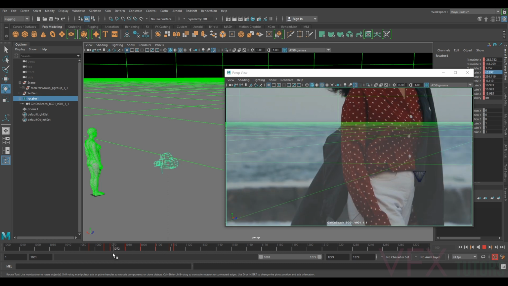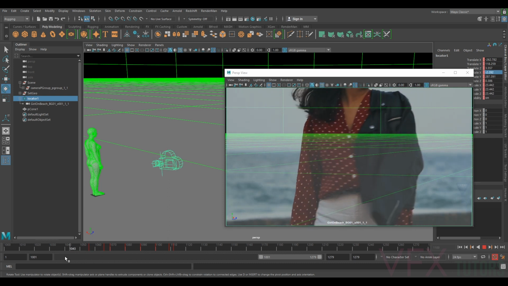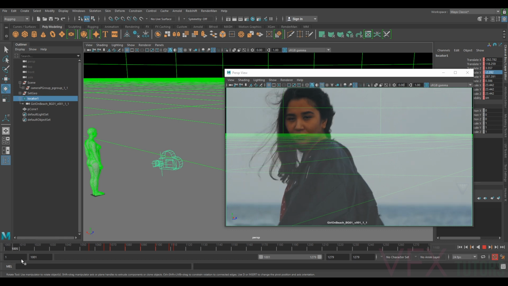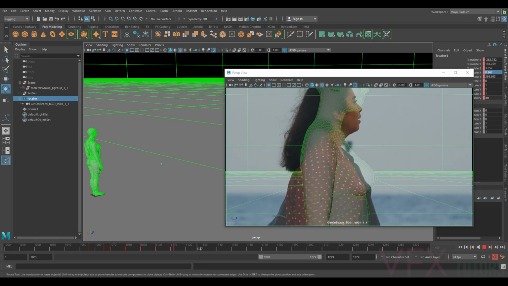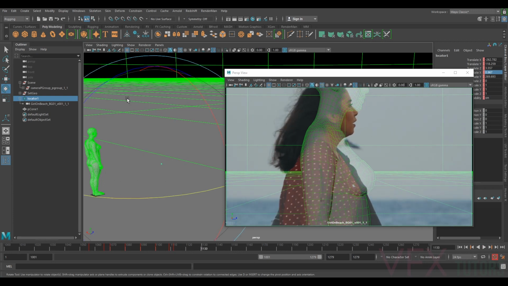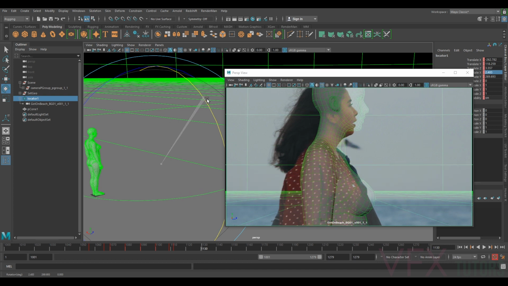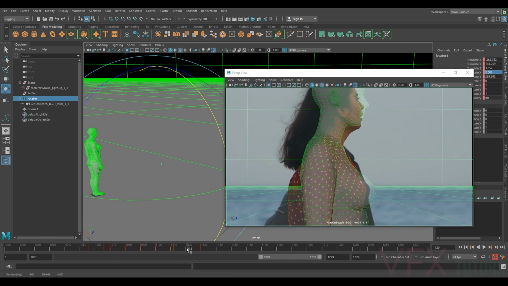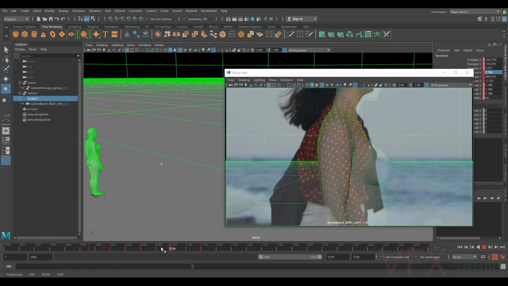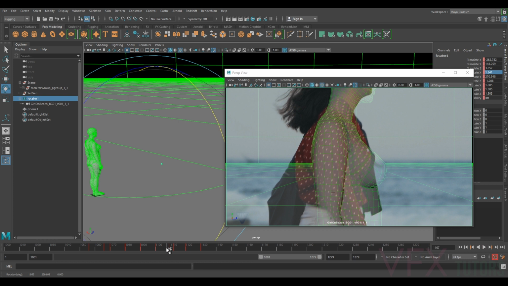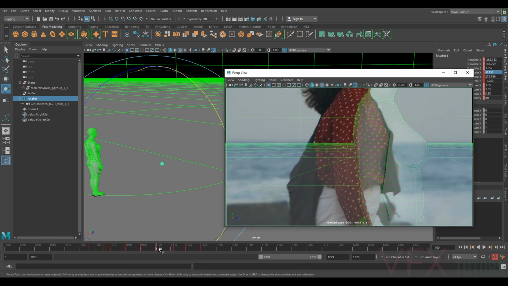So I'm just going to go through and get it roughed out. Just gonna do this horizon line. Same with body tracking. Sometimes you might end up having to delete some keys, but try and get it as close as possible.